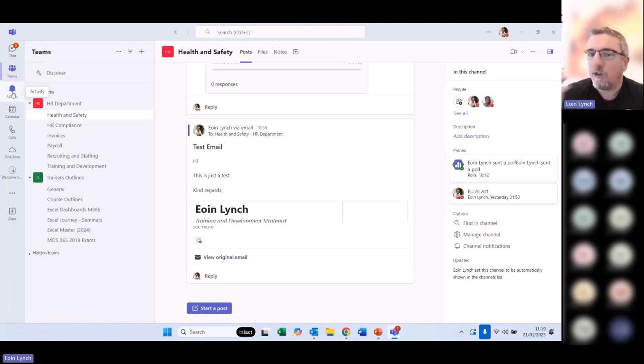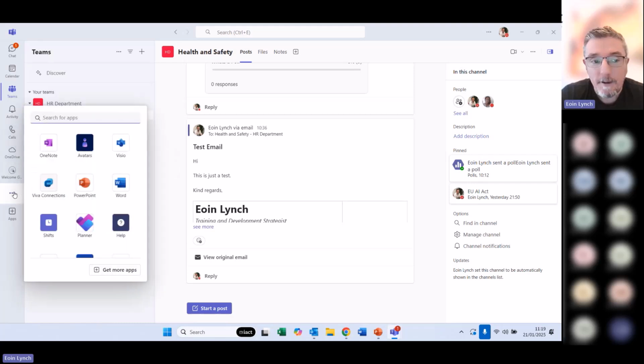Activity then just kind of shows me whenever I've been mentioned or anything like that, or a particular channel I'm part of. I'll see all those in my activity, but maybe actually the calendar is a bit more important. But how quick and easy is that then to manipulate those by simply dragging and dropping? It's that quick and that easy. Okay, so that's your navigation bar, which you can change very, very quickly.